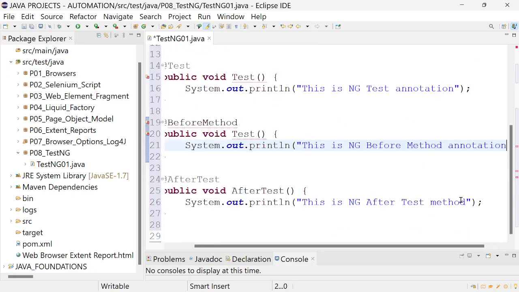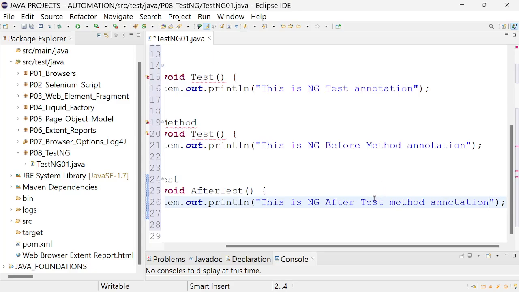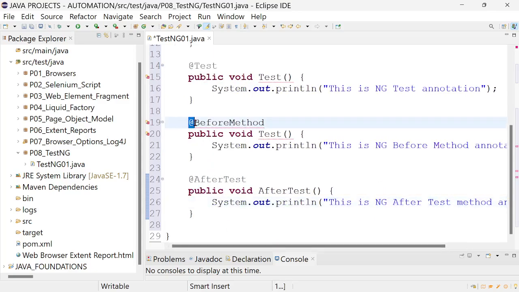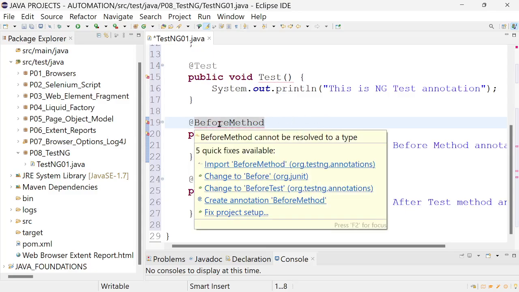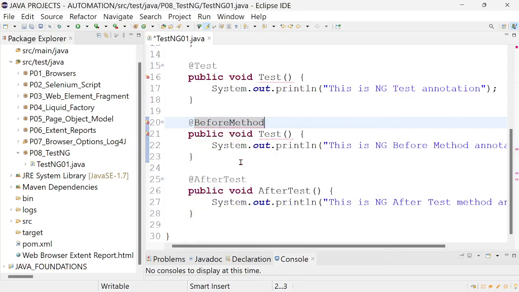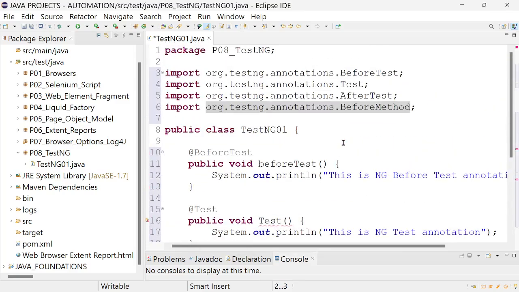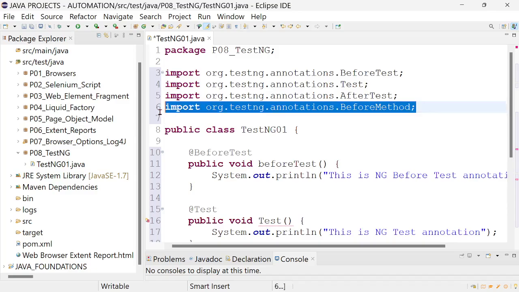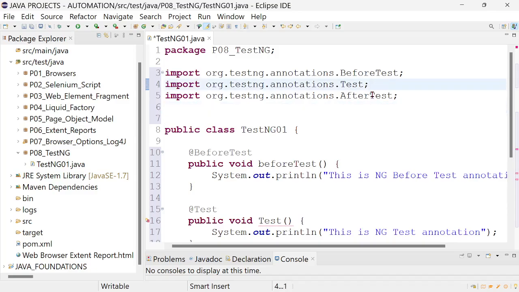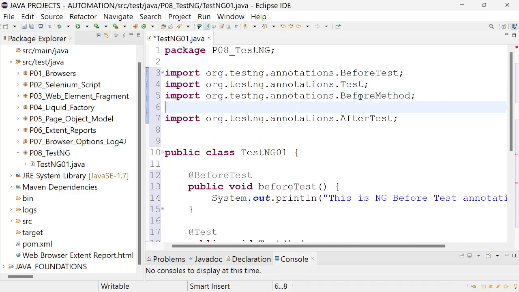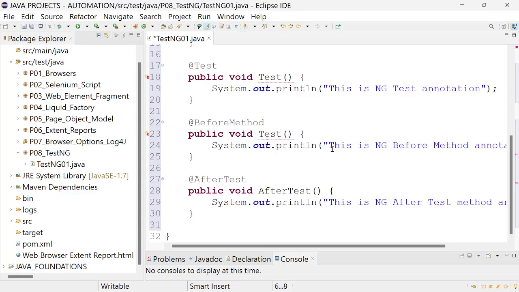It's properly called annotation. These are hooks, this is annotation, before method. Import before method from TestNG. I want before method inside the test. I need to click to add after method. Same. Okay, now after method.